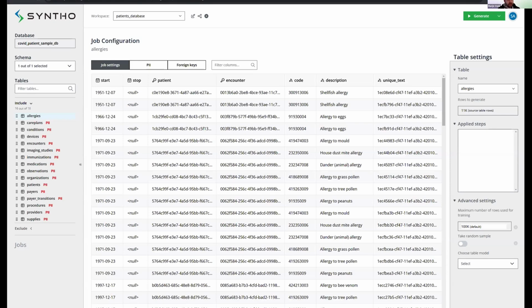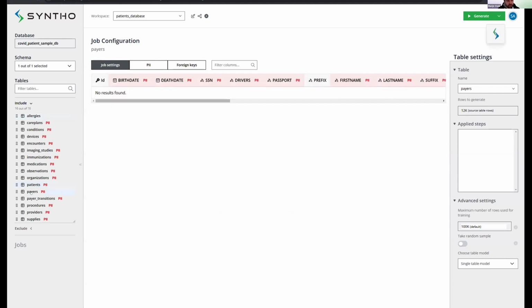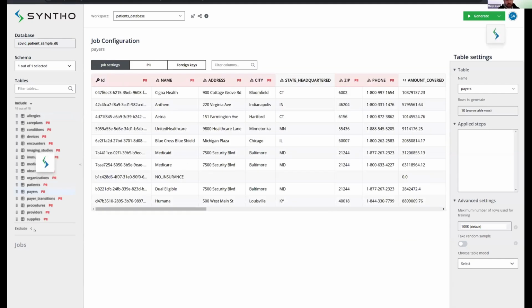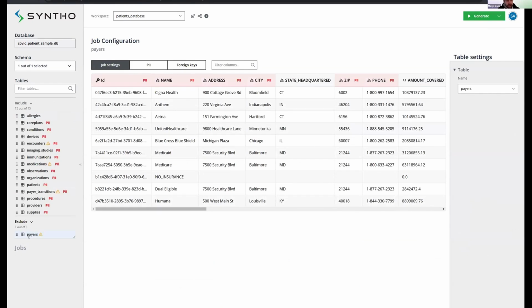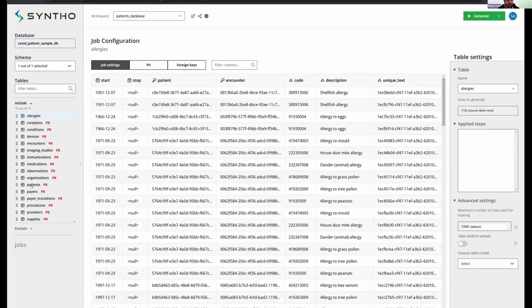And as you can see already here on the screen, on the left menu, we see all the tables that reside under this database that I'm connected to. And you can see all those tables are now currently under include, which means they will be included in this data generation job. Well, if I have a very large database, it may well be that some tables are less relevant to include for my test cases. So I can then also decide, for example, to exclude particular tables like this. Well, in this case, we're just going to include all the tables.